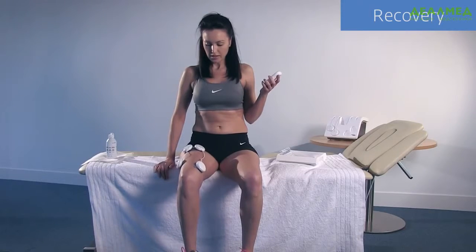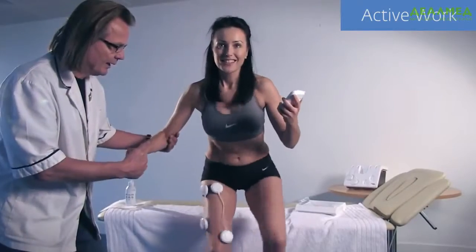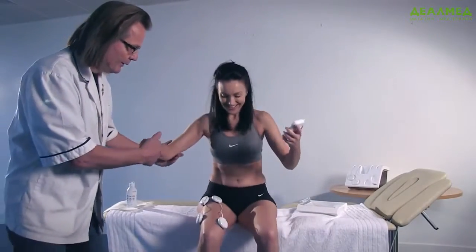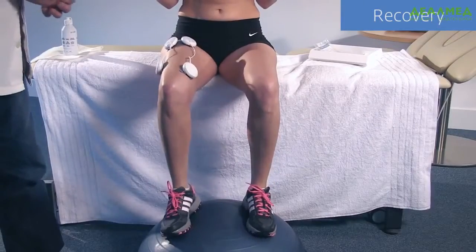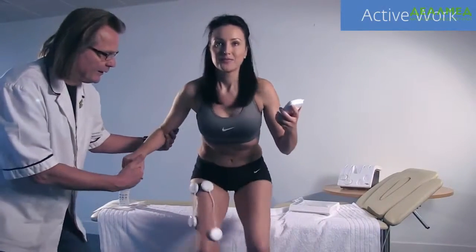Preparation for high demands can also be started in partial weight bearing before progression to full weight bearing. The work phase on the wireless professional is always followed by a recovery phase to ensure optimal workouts.